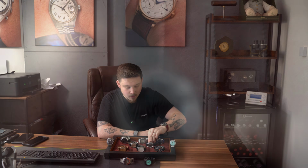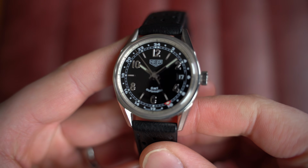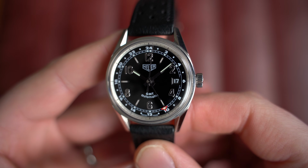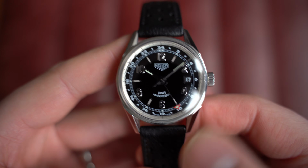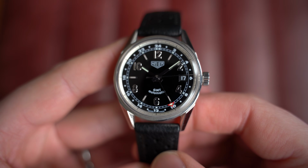From there over to the Tag Heuer Carrera GMT 1964 re-edition WS2113, and this awesome watch comes with its box and paperwork as well. So let's take a closer look at this one. For a really awesome Tag Heuer, but Heuer signed Carrera 1964 re-edition. This is the GMT model, and at the time of recording this I have the standard automatic model on the website as well. This is the reference WS2113, and you have that gorgeous black dial, polished indices and hands, date at 3 o'clock, and a red tip second hand, which is very nicely placed with a white ring around the outside.